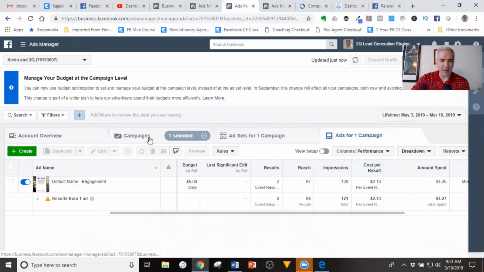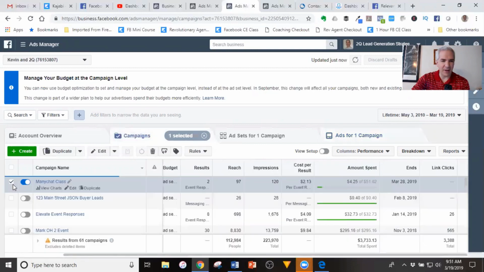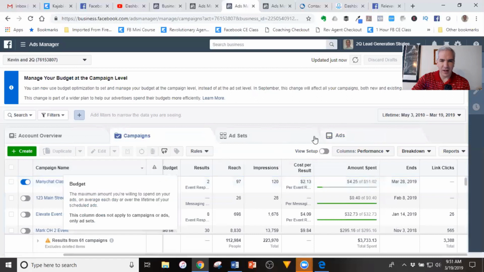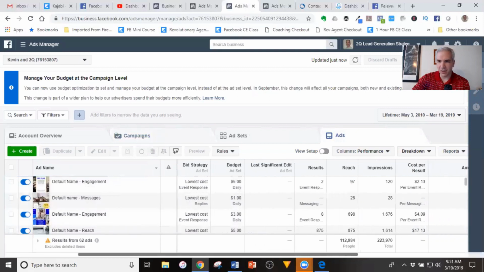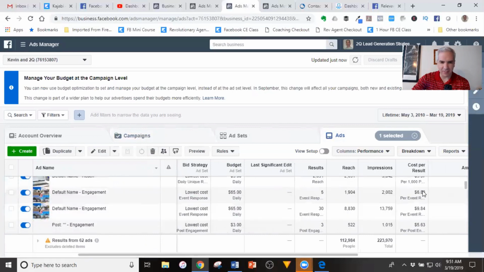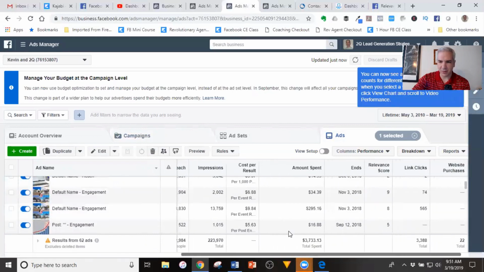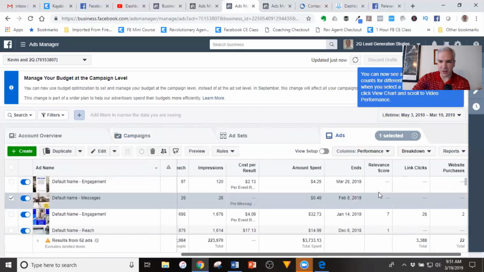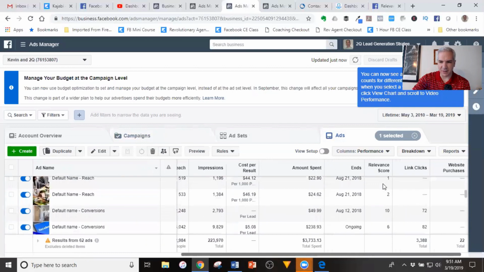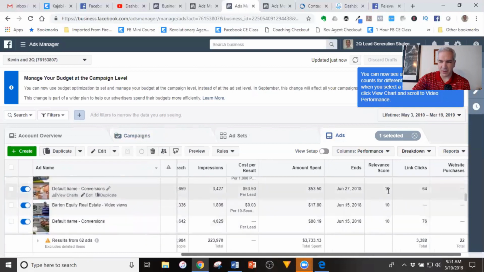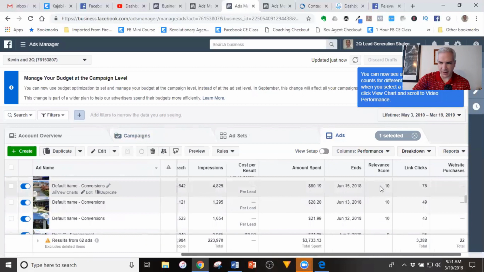Now, if I come back to the campaigns tab, I uncheck that one, and then I go back to the ads to show all of the ads that I've run. You'll notice now if I scroll over and move over to the relevance tab, there we go, that these now have relevance scores, right? So you're seeing some 8s, some 9s, some 5s, and then there's quite a few of these that are at 10, right? These different ads.